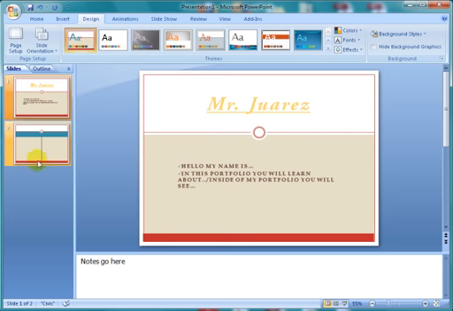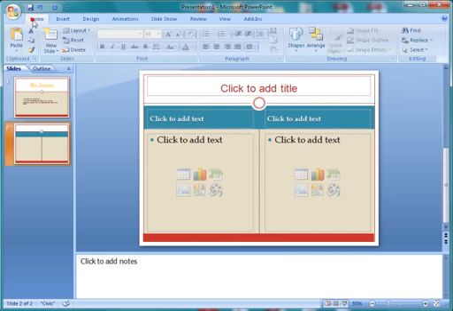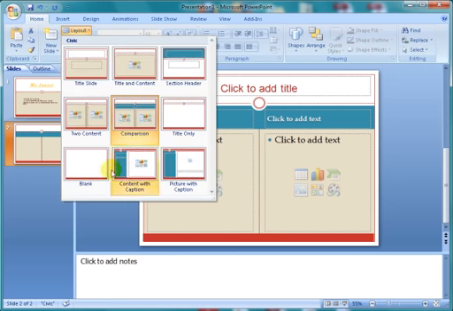You will notice here that there are two slides that we started with. However, they don't look identical. Each of the themes has a different look for the different layouts available. A reminder, I'm going to go to the Home tab. These are all different layouts. Notice how the different layouts have a different color scheme and different look to them. That is what's awesome about applying themes, that you automatically get all your looks updated.